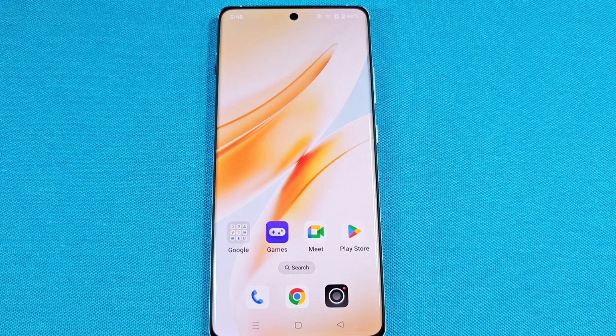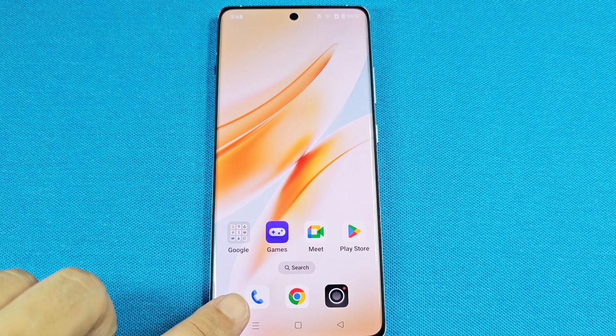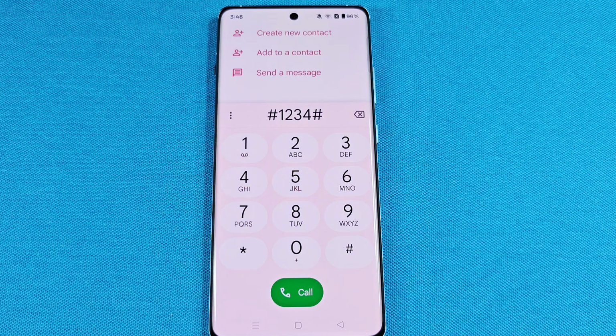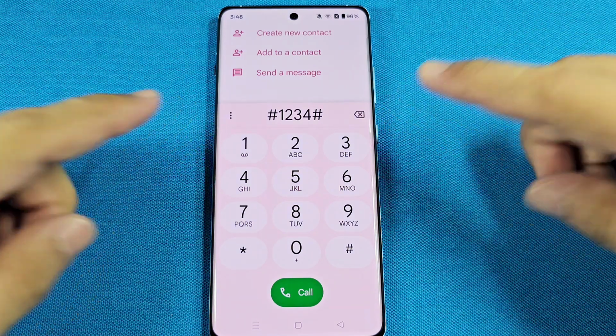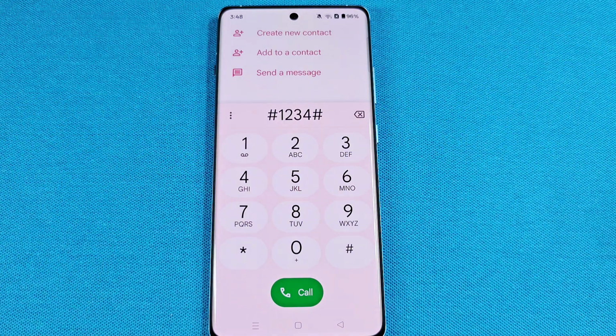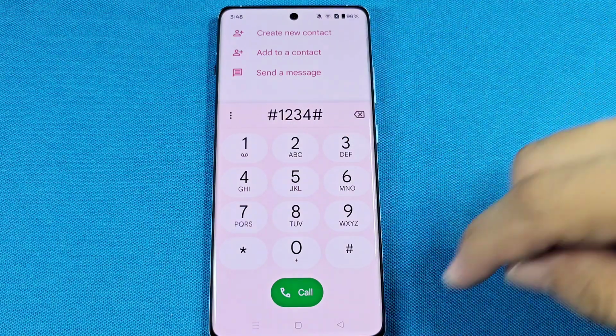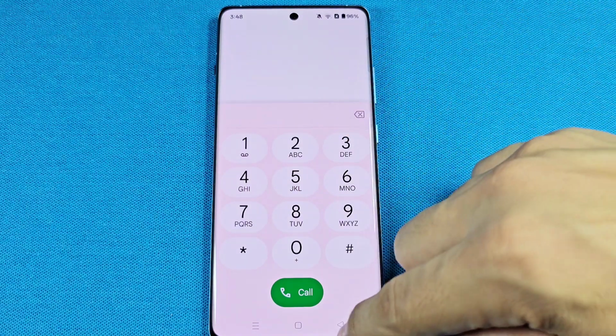to view your hidden apps, you'll now go into the dialer app, this one right here. And once you go into it, you'll go ahead and input your access code like this here. So whatever your access code was, you're going to start with your pound, the numbers, and then that pound or hashtag. All right. So let me just show you this from the start.